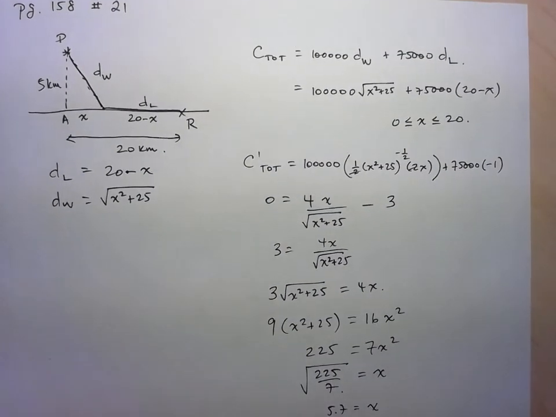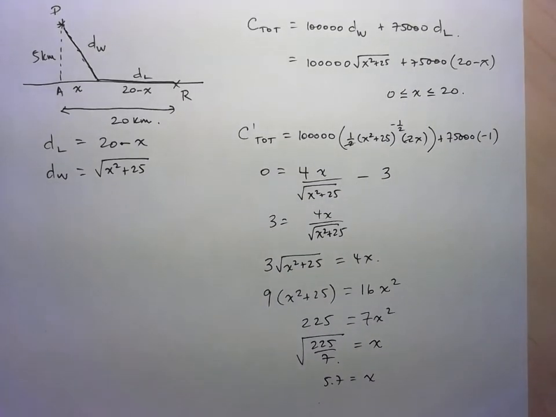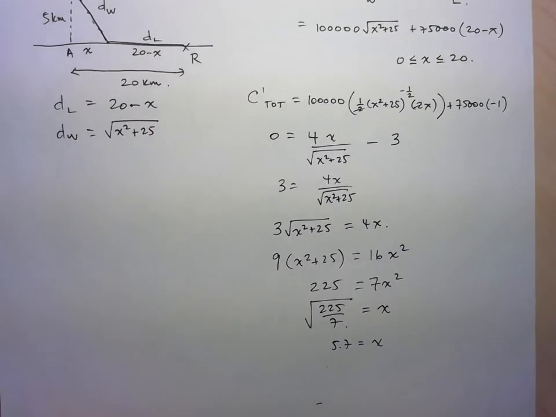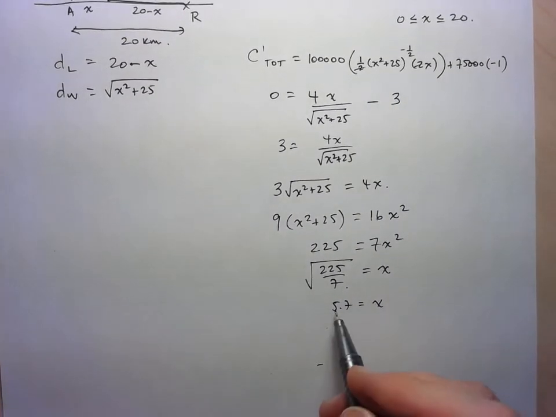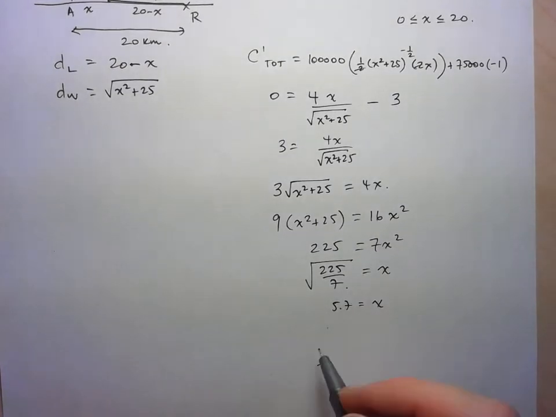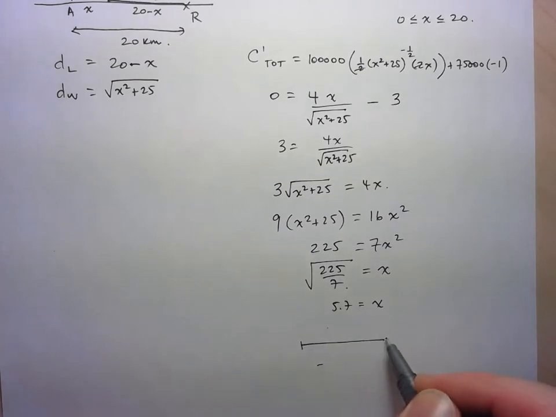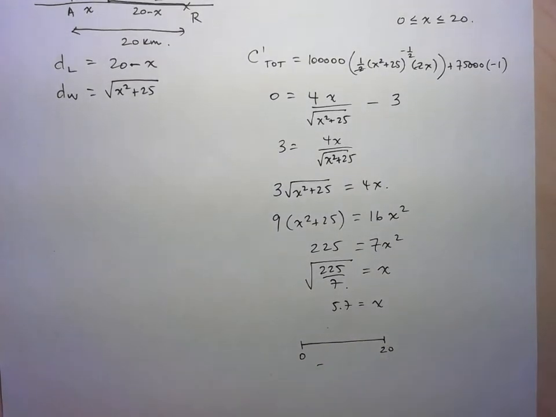I just made a video on another question, which is what I did when we had a closed interval, but I think I'll just do it a little differently here. Okay, just to change it up, I'm pretty sure this is going to be a minimum, especially since I've done a question like this before. So I'm just going to test that it is indeed an absolute minimum in the interval 0 to 20, which is all I care about. So 5.7, so I just need to test the derivative.